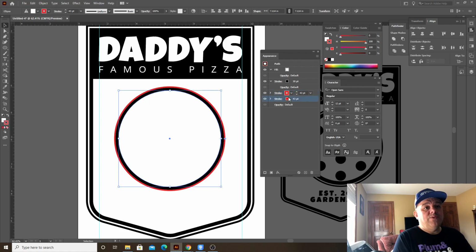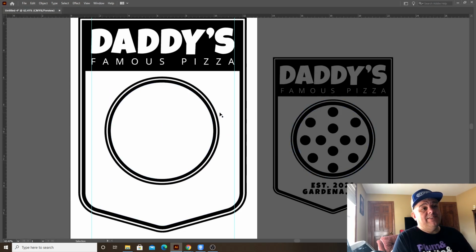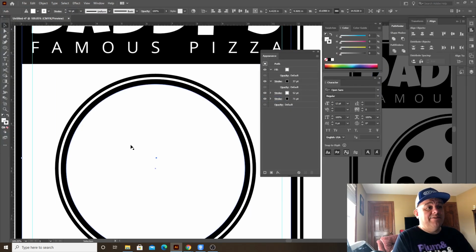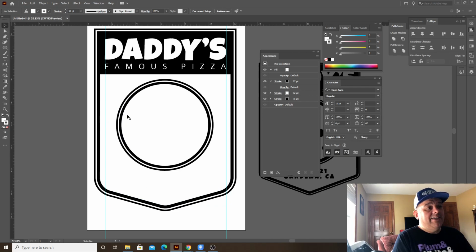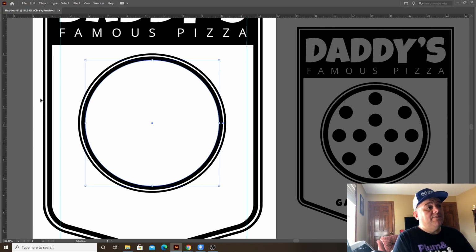And then we'll make one more stroke. We'll make this black. We could turn this one back to white. Then we're gonna take our new black stroke and just make it bigger until it looks good. And the good thing about this is it's gonna give us a little bit of unity between elements. So we have the double outline here and the double outline there, and that's what we call a unifying factor. So it's basically just repeating elements in the design. And let's see, make this like this.